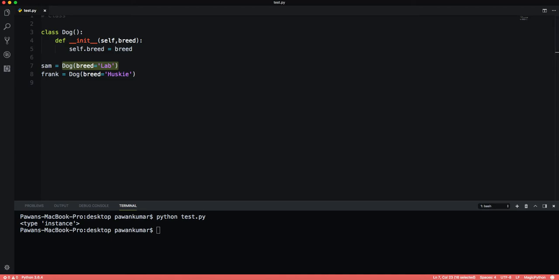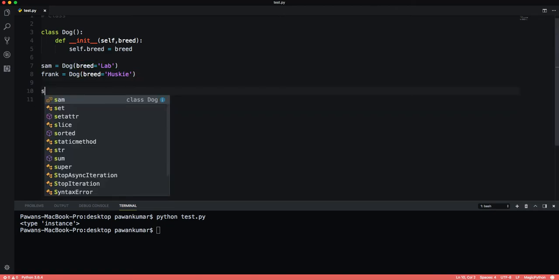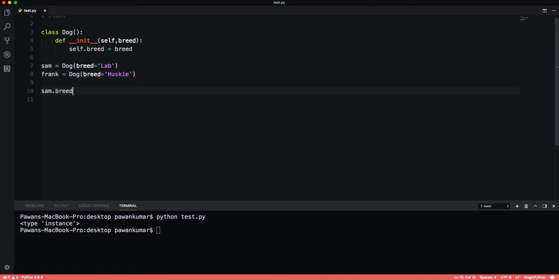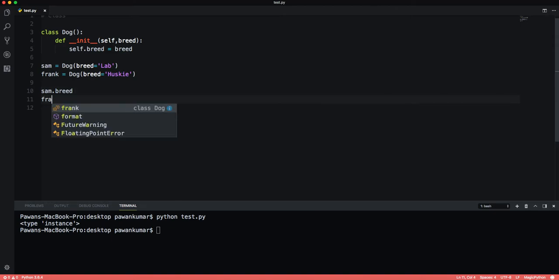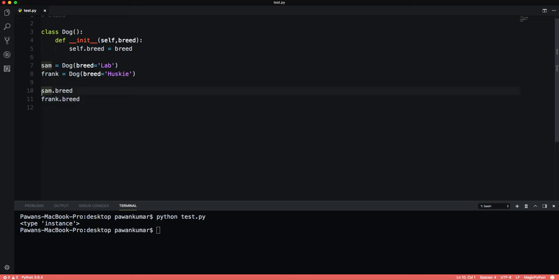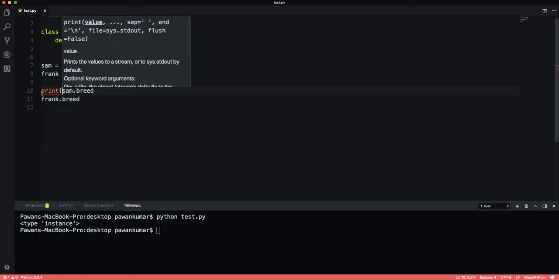We can then access this attribute like this. If I want to access it, I can say Sam.breed, and Frank.breed. Okay, now let's print this to see whether it is working or not.